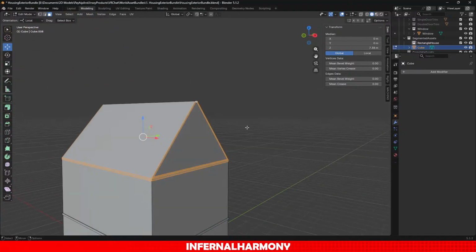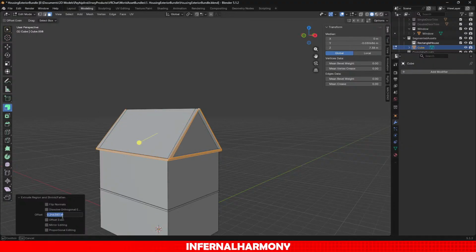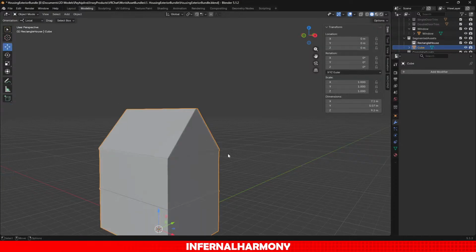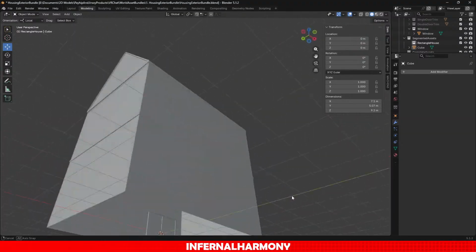Yeah, let's just extrude all these out. 0.05, 5 centimeters, give or take. That looks generally good.